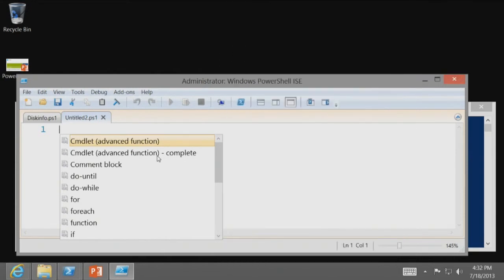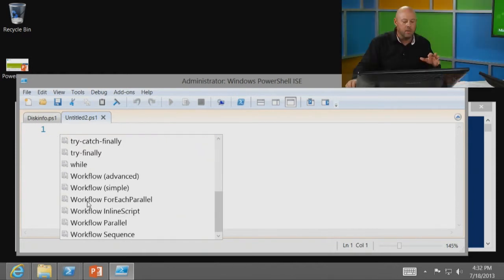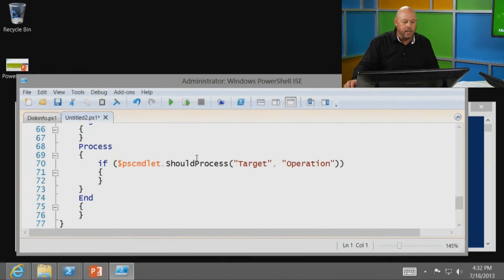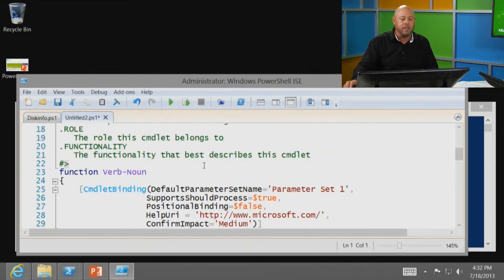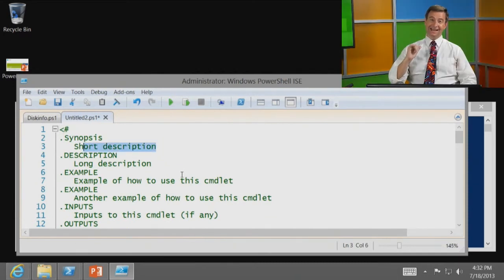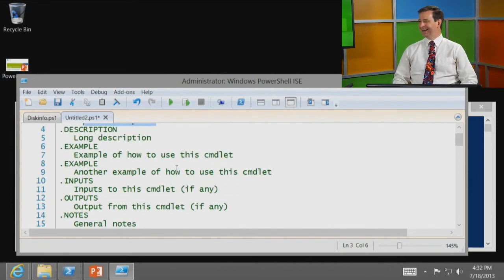And the advanced one, the complete one, is super cool. We've got comment blocks, and we've got some of the constructs and the loops that we're going to be using on August 1st that you'll be able to work with to help you build this. So you could actually pick a snippet, and look, it auto creates all these possibilities for you. And all you got to do now is just go in and fill it out. If you are a deeply flawed human like me and cannot spell synopsis, you can use this as a template.